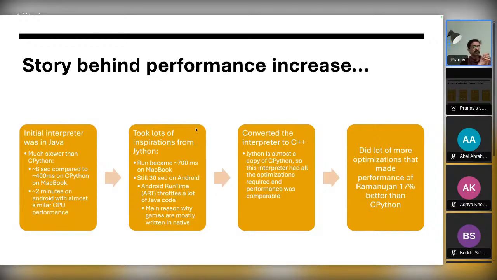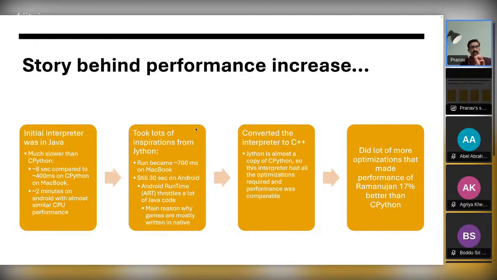So I converted my interpreter to C++. Because Jython was already kind of a copy of CPython, the main logic was similar in CPython and Jython, so I already had a lot of optimizations in my code. It was still comparable, or slightly slower than CPython.